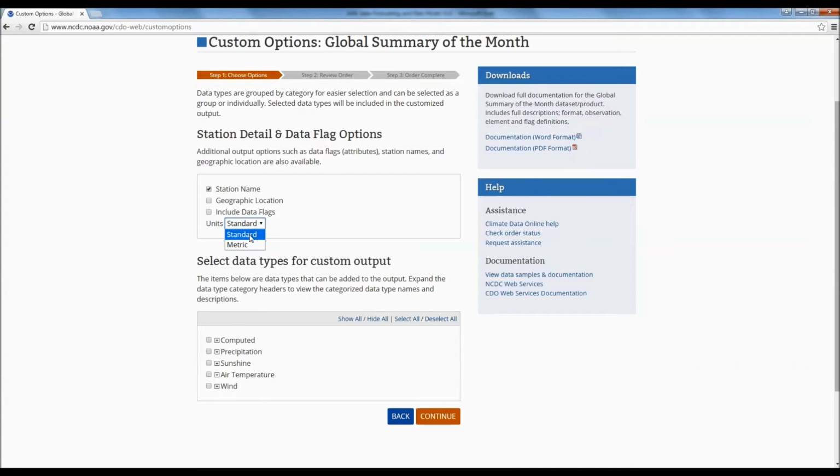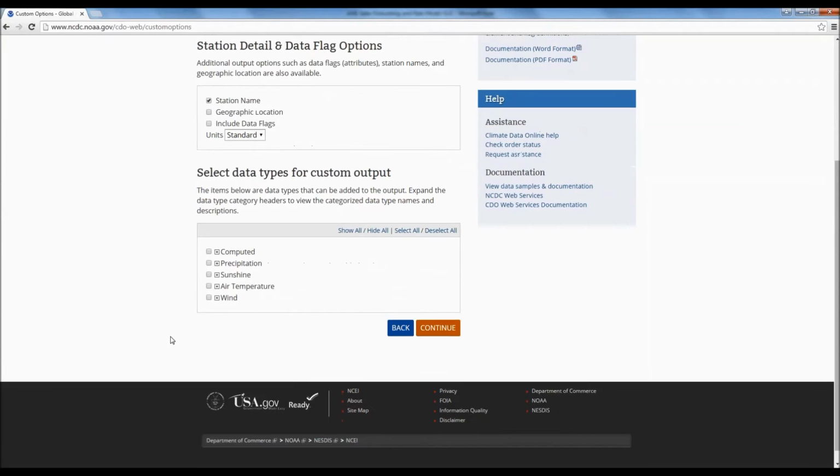For this example, we'll go with standard, which will give us precipitation in inches and temperature in Fahrenheit. If you're in Canada or another location, of course, you could click metric and get metric. If you've used NOAA before, you might recognize that this is a fairly new feature. I think it's a few months that they've been doing this. It all used to come in metric, so it's a nice update to their website for these data sets.